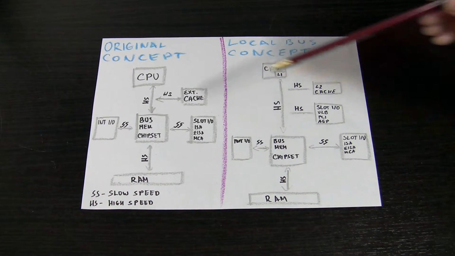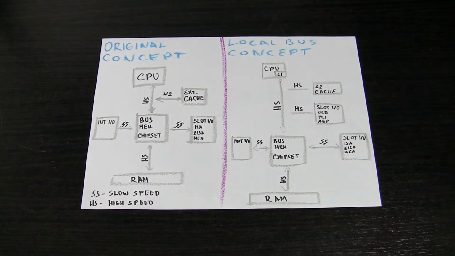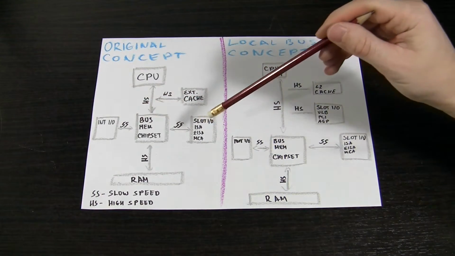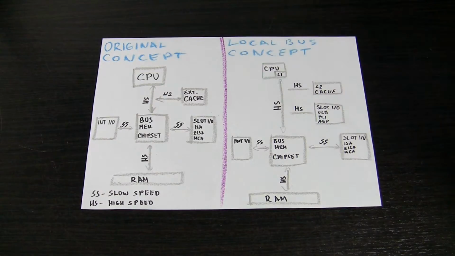What is important to know about the original concept here? In the beginning, the ISA bus was a form of a local bus as well, because it operated at the same speed as the CPU, but with CPUs getting faster, they needed to separate it and attach it to the main chipset in order to preserve system stability. So slow speed buses appeared as well as high speed buses. This applies also for EISA and MicroChannel as well. You can see them here.